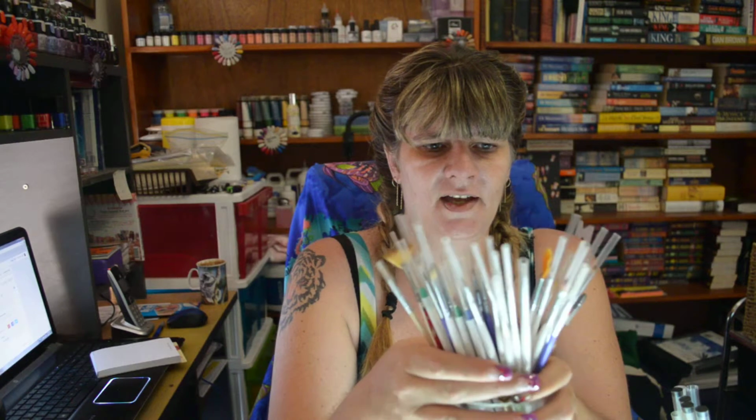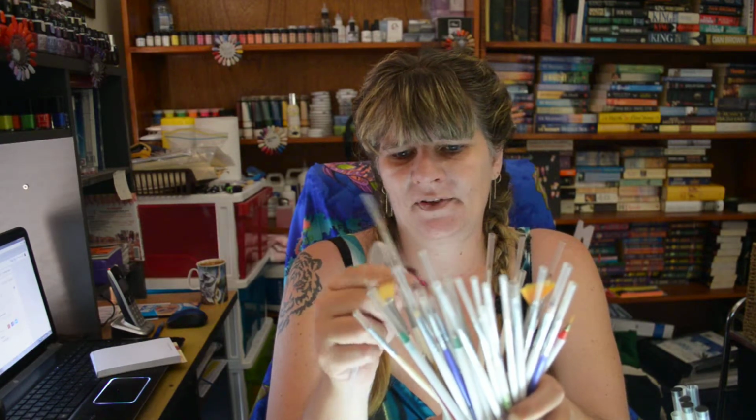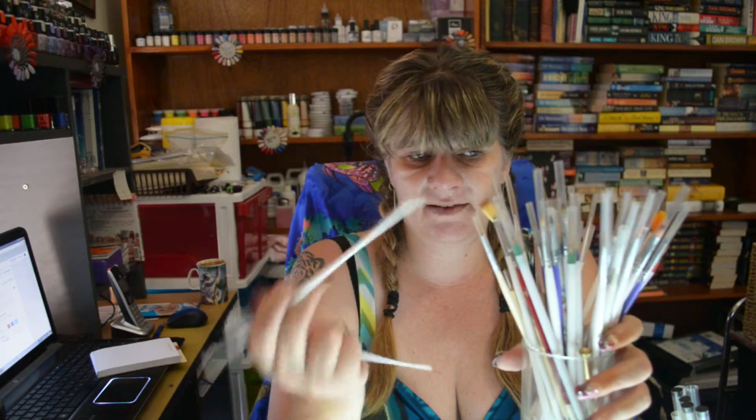My art brushes, this is my little container full of art brushes and dotting tools and everything. I clean them with, depending on what I've used, acetone, water and soap. So if I've used nail polish and I've striped, I use acetone to clean the brush. But because maybe next time I'm going to use acrylic paints, I'll then wash it under soap and water. My tongue's tied today.